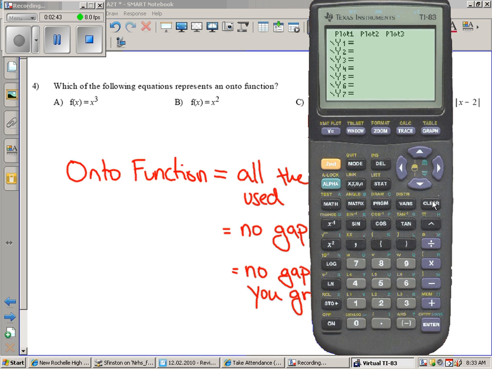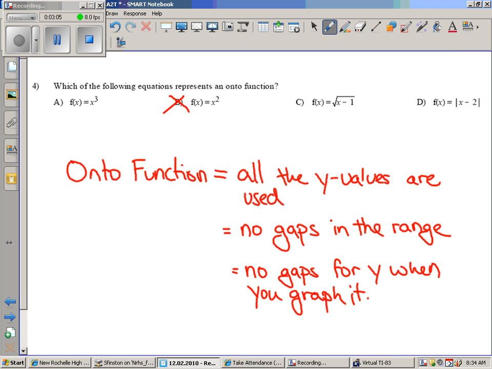But let's check this out. Let me show you something that is not onto. Not onto. That is not onto. Not at all onto, right? Is anybody confused? No. Parabola. Is this onto? Oh, no. Good. Now let me show you something that's onto. So B is out. I'm telling you right now the answer to this question is A.